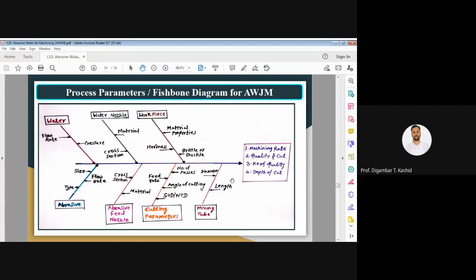First of all, water is there. Water is a process parameter. In that, again, the pressure of the water and the flow rate of the water are both parameters for this particular process. Then we have the water nozzle, which is the second process parameter. In that, again, the material of your water nozzle is important, as we have seen earlier in the abrasive water jet and water jet machining. Then again the cross section of the water nozzle, so it can have different cross sections.